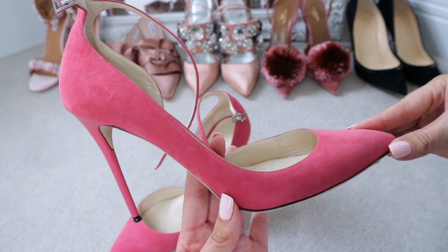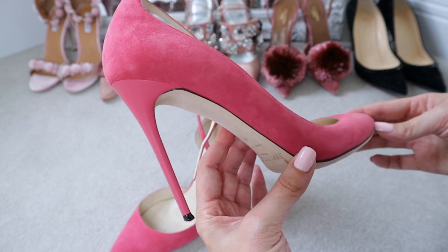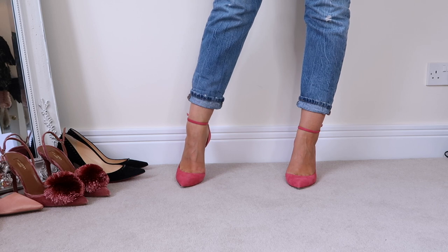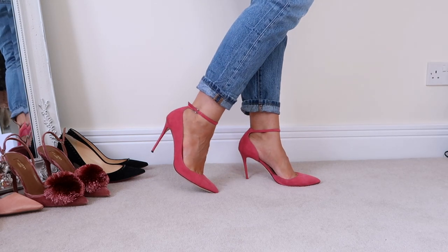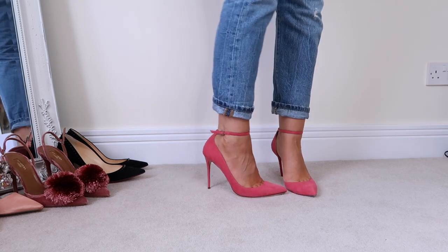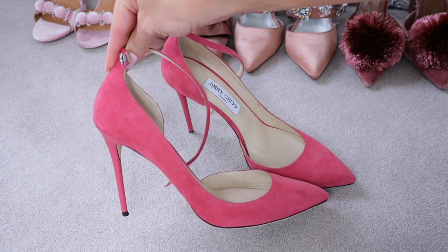If pink isn't your thing you can get these in other colors. Moving on to another designer shoe — some of you will have seen these from my Farfetch video. I'm really on a pink thing at the moment, particularly coral pinks. These are by Jimmy Choo and the heel is not crazy high. I wanted something I could wear with a semi-boyfriend jean — baggy but looking nice with a pointed shoe. I wear them with loose-fitting Levi's and a white peplum top. It's edgy and relaxed but smart. These come up a tiny bit small — I just took a 40 and they are a great fit.